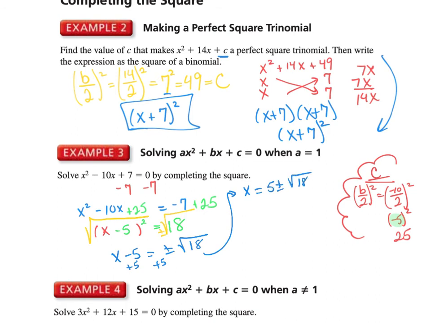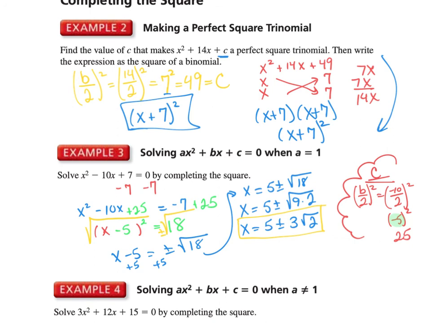The square root of 18 does simplify, so we can keep on going a little bit. 18 is 9 times 2. And the square root of 9 is 3. So we can bring that out of the radical. So plus or minus 3 square root of 2. Now that means 5 plus 3 square root of 2 and 5 minus 3 square root of 2. But we can leave it as one sentence, but you have to remember that is 2 solutions there. Okay? And that is solving by completing the square. Just another way we can do that. Okay?